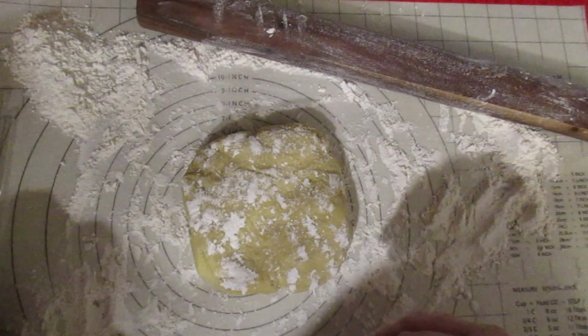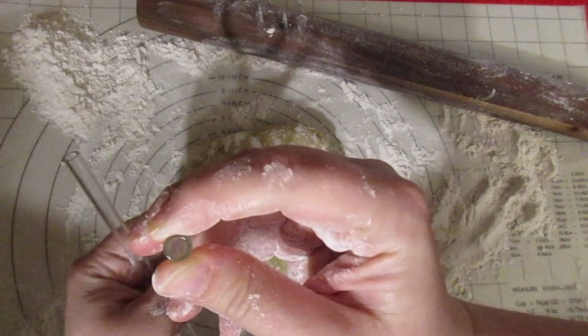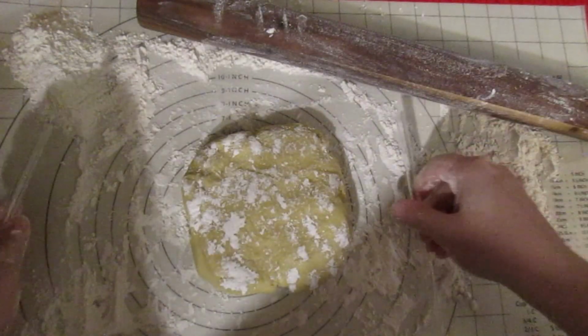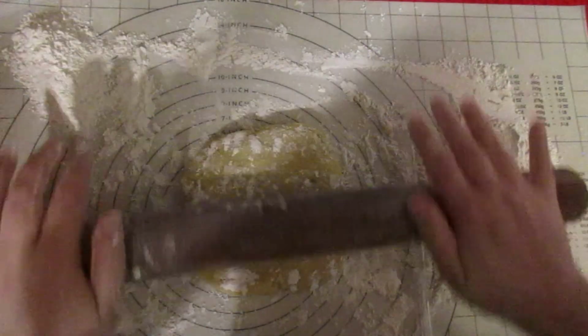Alright, and then I'm going to use these glass straws as my 1/4 inch thickness markers. That way I don't make my cookies too thin, and I also keep them even.